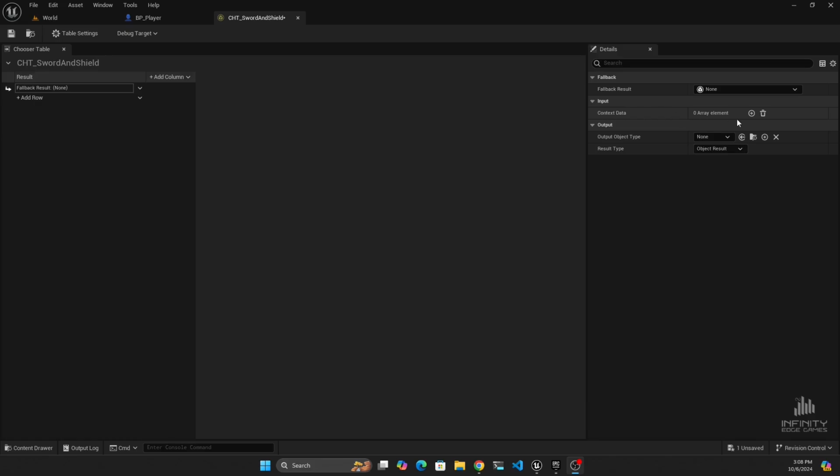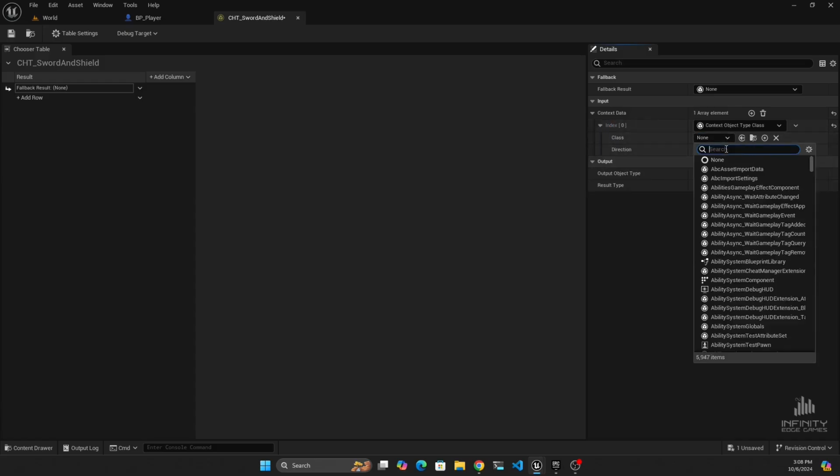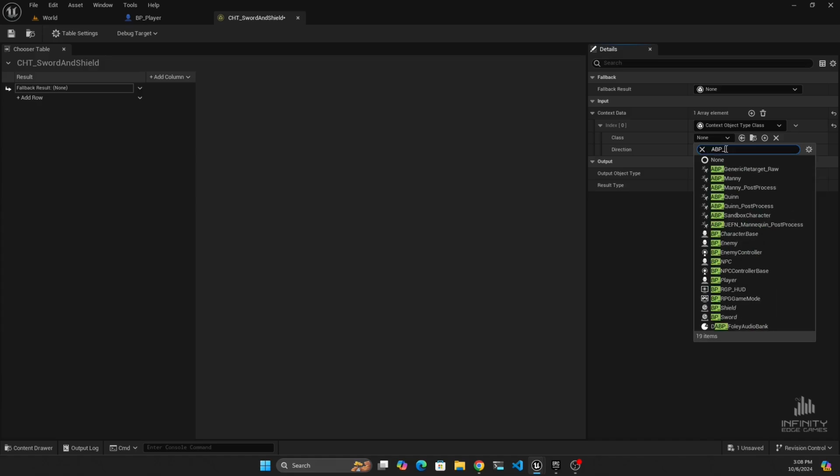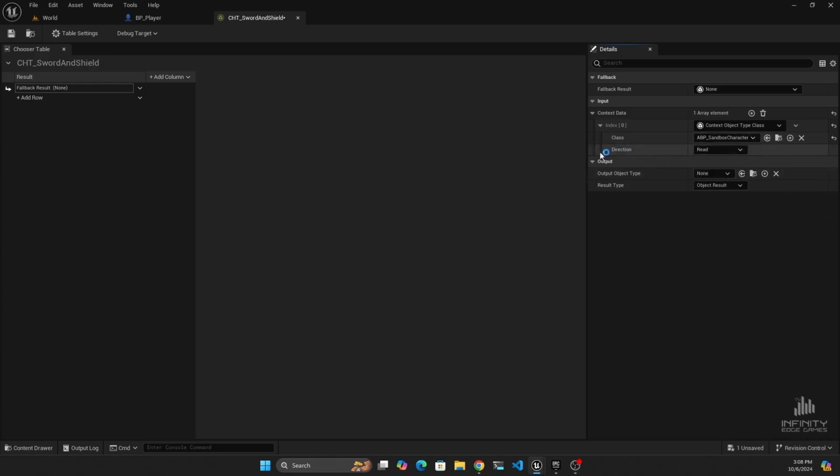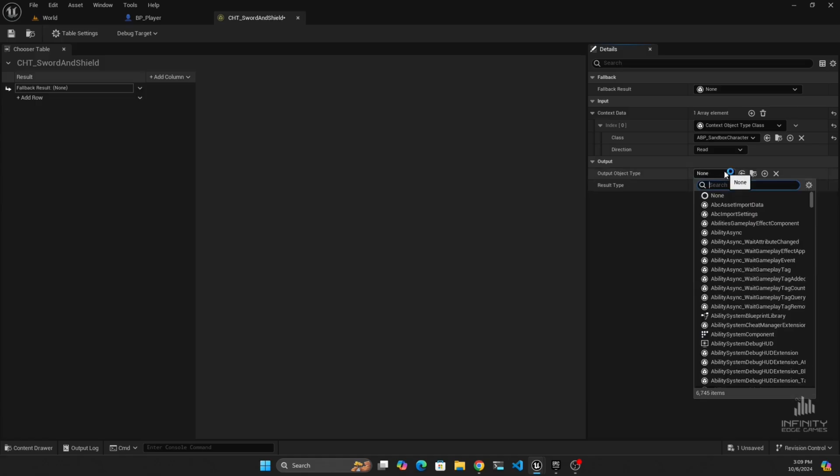Add new element to context data. Select Context Object Type Class. For class, select Sandbox Character Animation Blueprint. For output type, select Pose Search Database.